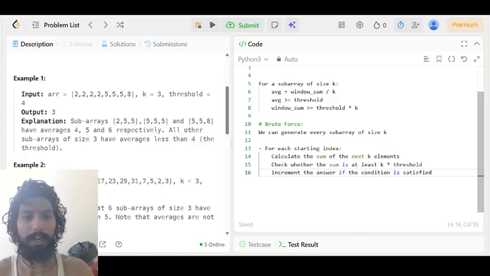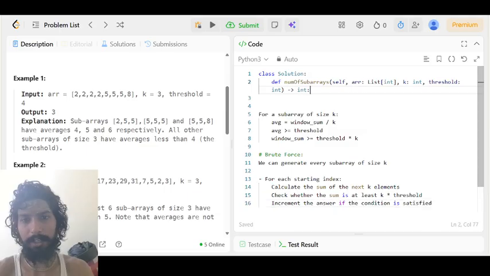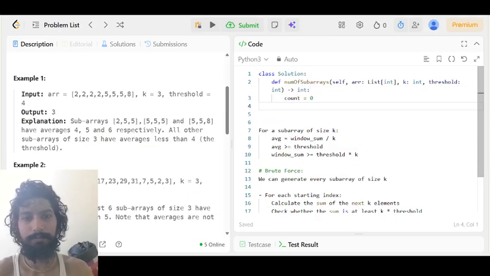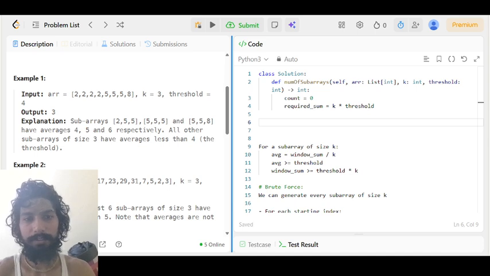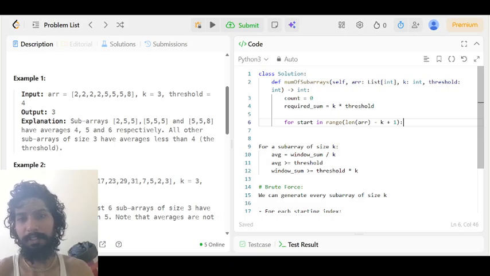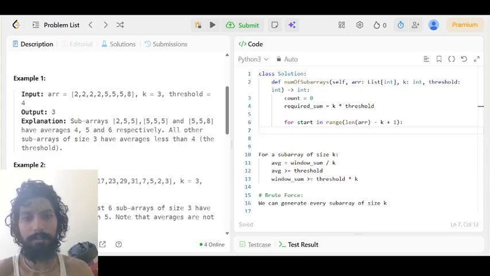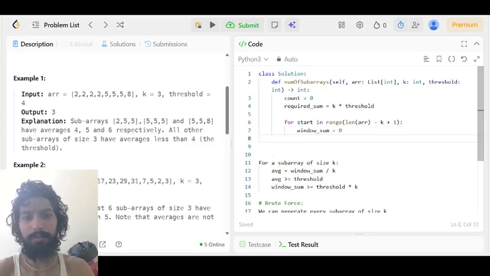So we can write the code for this brute force. Let's initialize count equals 0. Then our required sum will be k times threshold. Then we start the loop for start in range length of array minus k plus 1. Window sum will be 0.